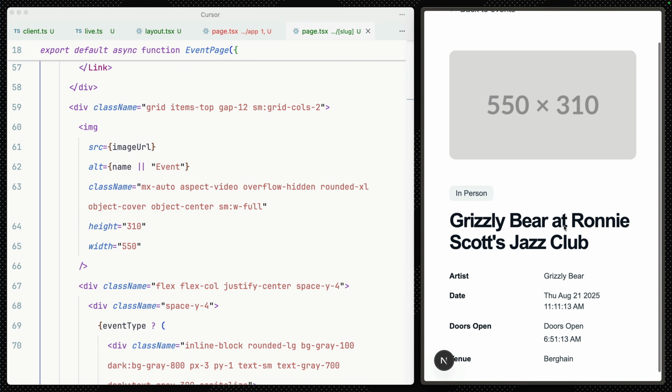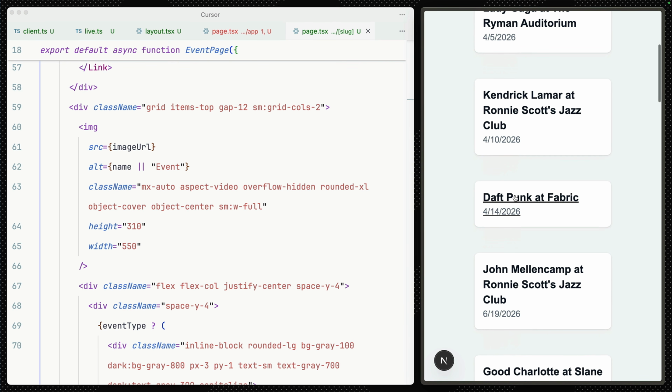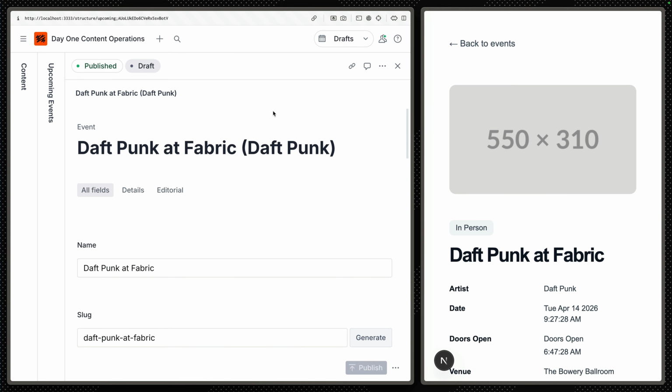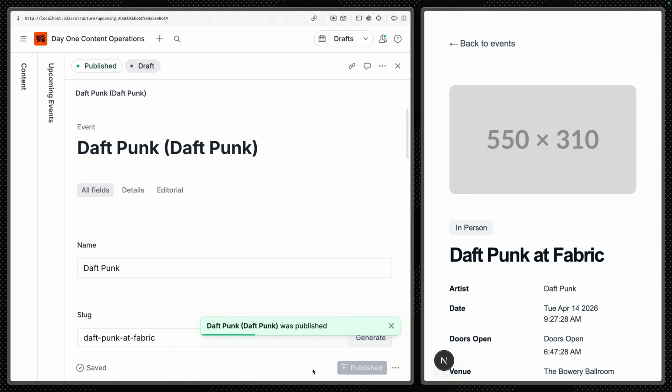And so now we can see our Sanity content rendered onto this individual page. And we could go back to the events, click on any of these. We can also see the Live Content API in action by opening any document, going and making changes, and pressing publish. And we can see how briefly after that page is updated. This is what it means to build a Next.js app which is live by default. This is real-time information in our Next.js application just by inserting that Sanity Live component into the layout.